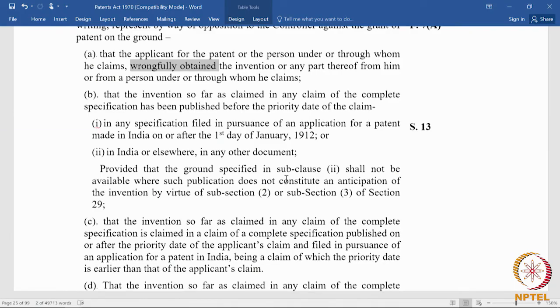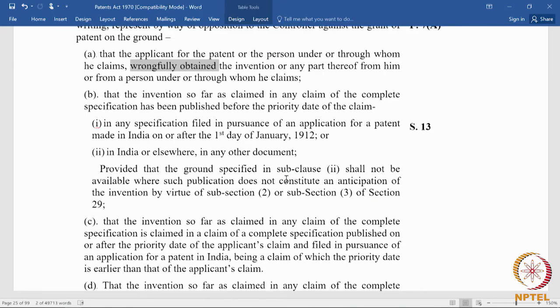So, these are not disputes on the merit. Wrongful obtainment is not a ground where we attack the substantive merit of the patent. In anticipation, we attack the substantial merit of the patent. In lack of inventive step, we attack the substantial merit of the patent. This is actually on the conduct of an applicant, how the applicant behaved. So, in Indian law, just as in the US law, you can attack the validity of a patent based on the conduct of the applicant or the patentee. Conduct of the patentee can be a ground in the US for attacking the validity of a patent. So, this ground is pinned to the conduct of an applicant.